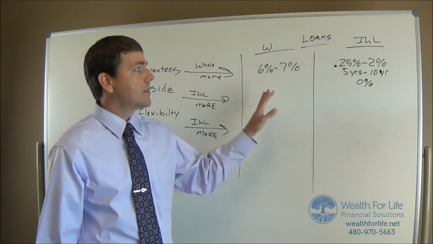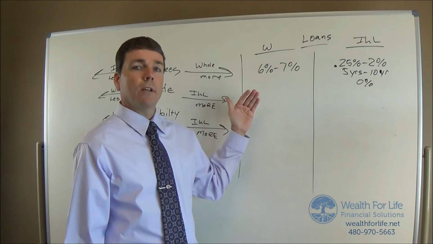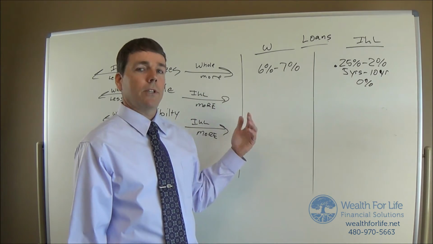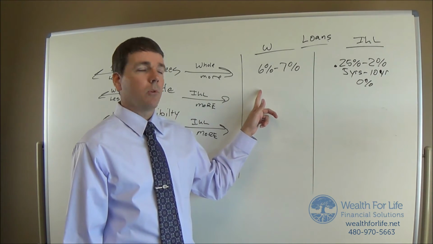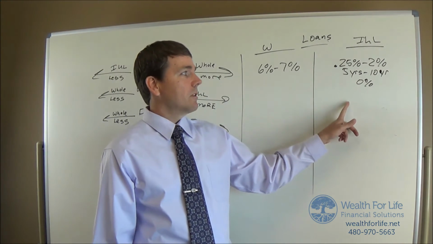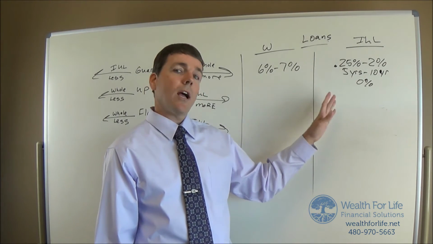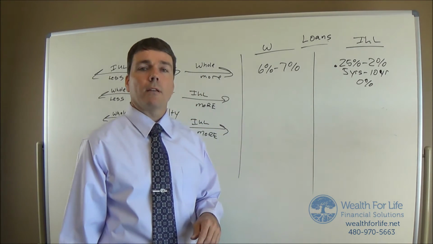Now the reason why whole life loan percentages are higher? Well, because you have more of a guarantee over there. So if you're taking money out of the policy, that's going to make it harder for the insurance company to guarantee it. So consequently, they're charging more for you to pull money out. Indexed Universal Life still has guarantees, but less of a guarantee than whole life. And it's designed, I think, really more with that liquidity feature in mind, being able to pull money in and out at a lower rate.